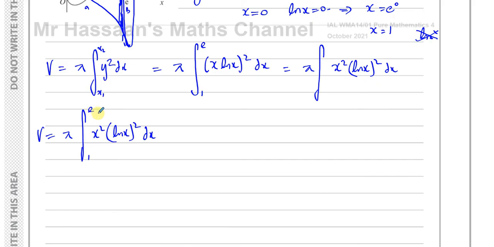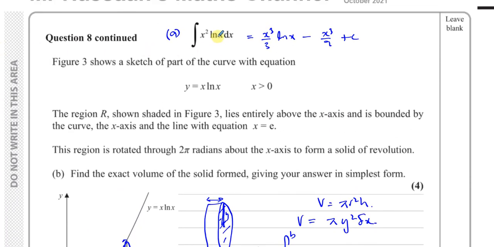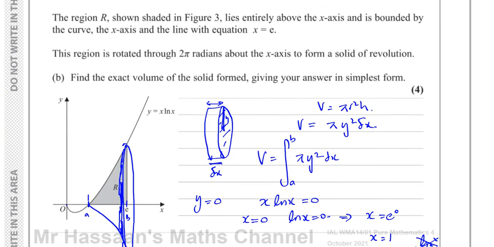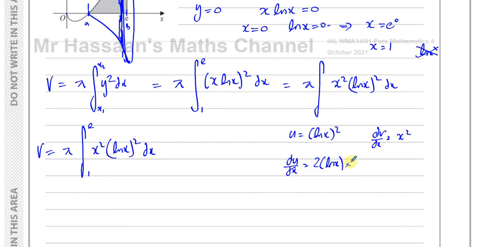The limits are between 1 and e. What we had earlier isn't quite what we've got now — before it was x squared times ln x, now I've got x squared times (ln x) squared — so I can't use that result at the moment. Let me start from scratch. I said u equals (ln x) squared and dv/dx equals x squared. So du/dx will be, using the chain rule, 2 times ln x times 1 over x, and v is going to be x cubed over 3.